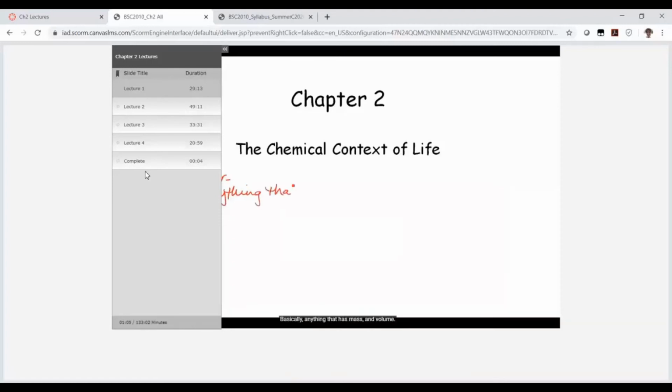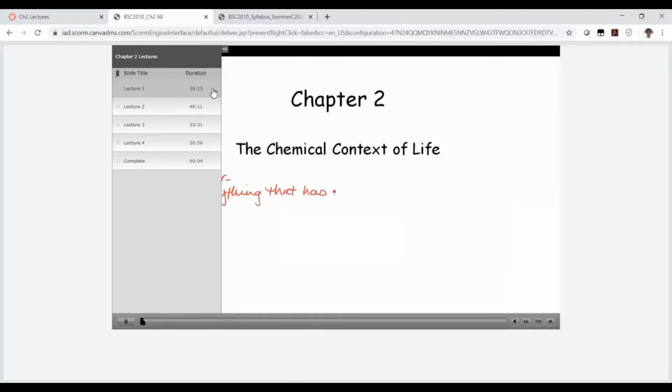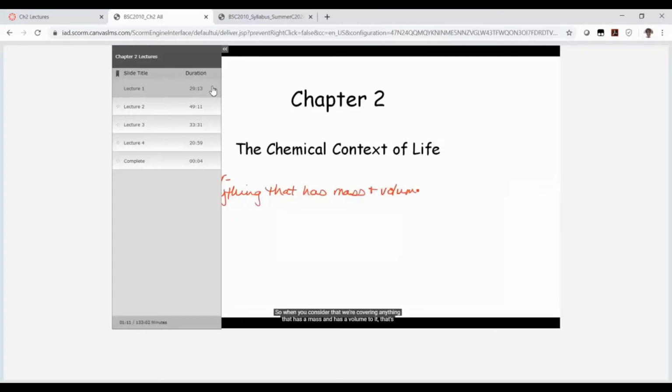So when you finish lecture 1, you're going to see that there is a little checkbox right here, and that will help you to know that, okay, I finished that one, and if I want to take a break, I can take a break, I can come back later. When you finish all of these, you will see your score at the end. And really, if you watch them, go through all of them, you're going to have 100% on this.